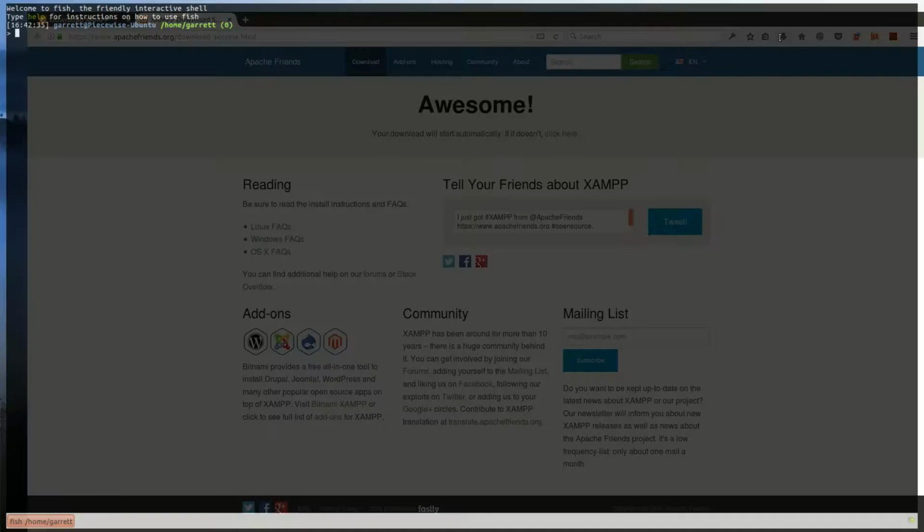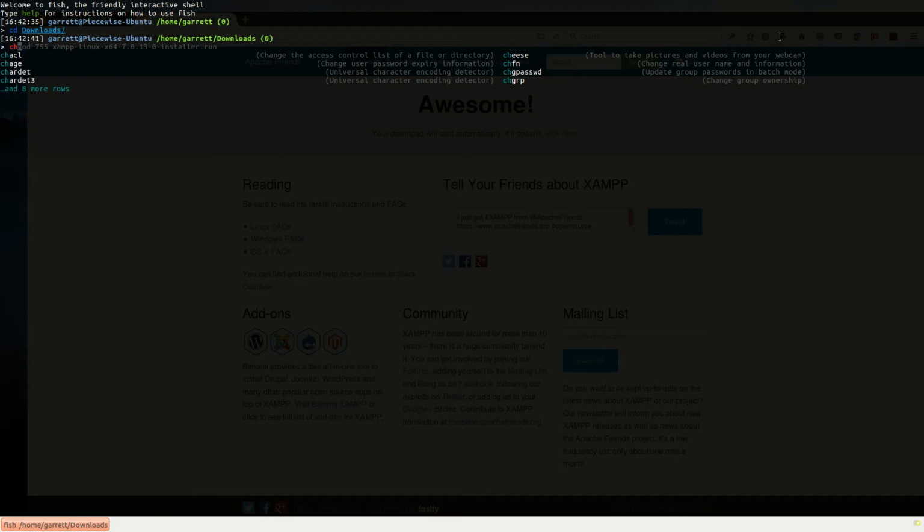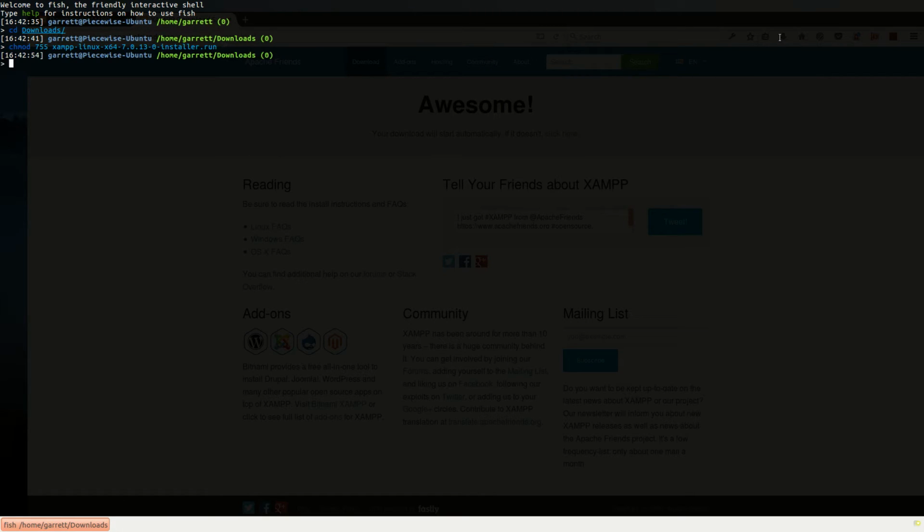So once the install script downloads, we can open a terminal, change to our downloads folder, and give the script read, write, execute permissions. So we can run chmod 755 and then the name of the installer. Then we execute the installer by running sudo ./ name of the installer, in this case XAMPP-Linux.